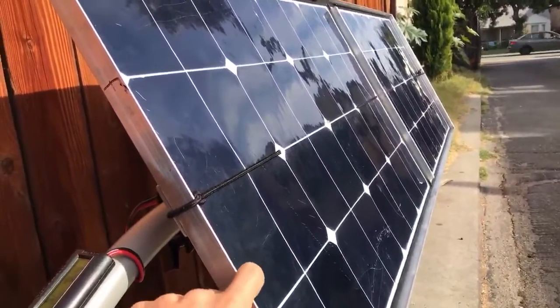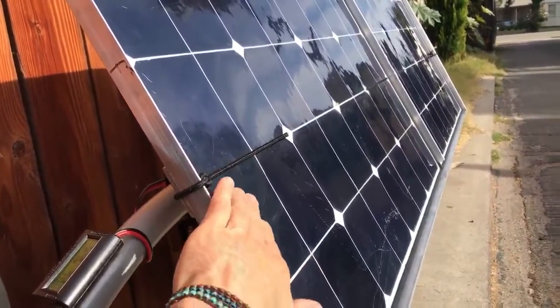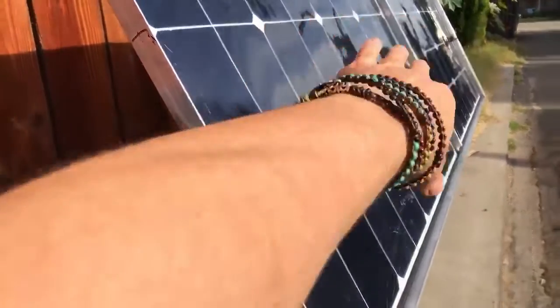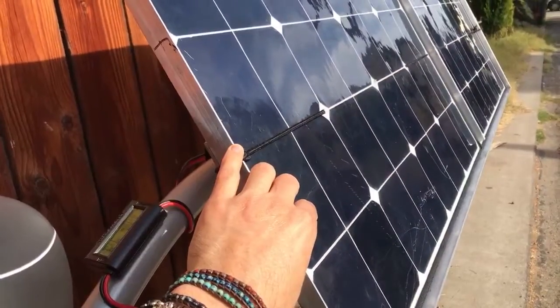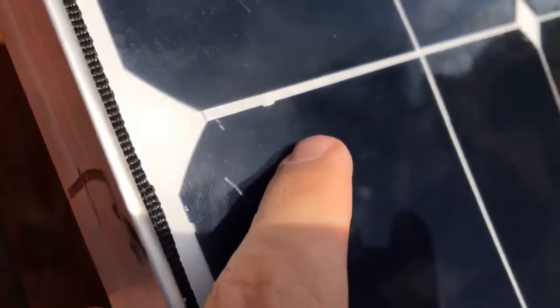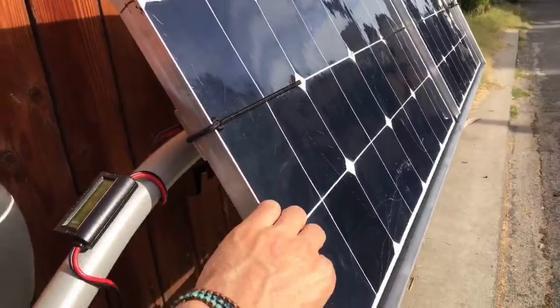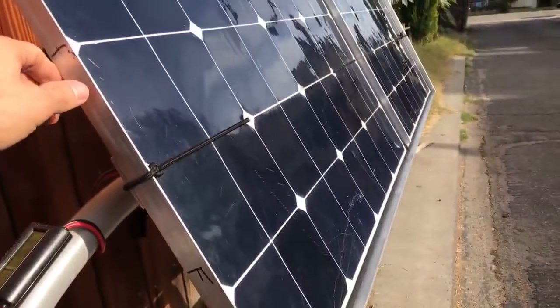These solar panels, the Elfeland SP-22, are definitely using monocrystalline cells, and I think they're by SunPower, even though they're sold as Elfeland SP-22. I bought both of these as a set. They're 80 watts each, for around $200 for the panels. They have slight imperfections in them, like little chips at the end, but they still work great. So that's okay with me. I'd rather save the money, because these can cost up to twice that. And maybe when they cost a lot more, the cells are in aesthetically perfect condition. But to me, if it's putting out the same power, or almost the same power, I'm happy with it.